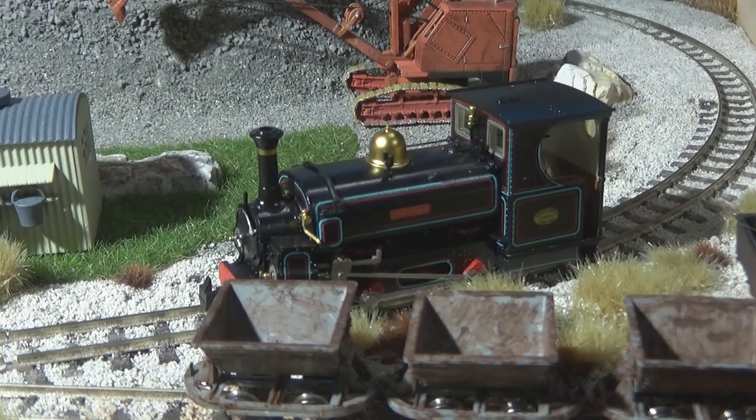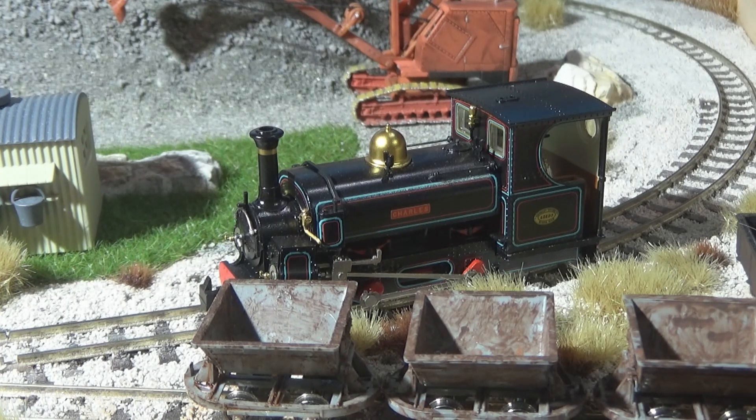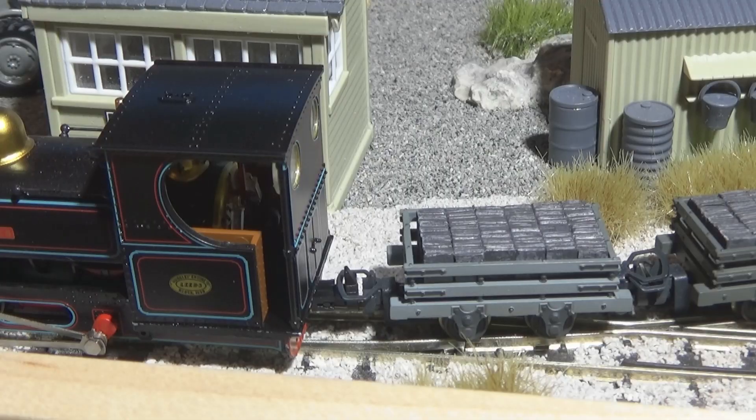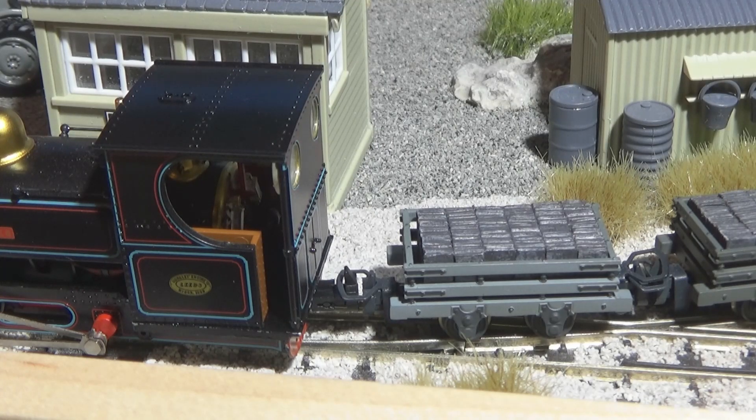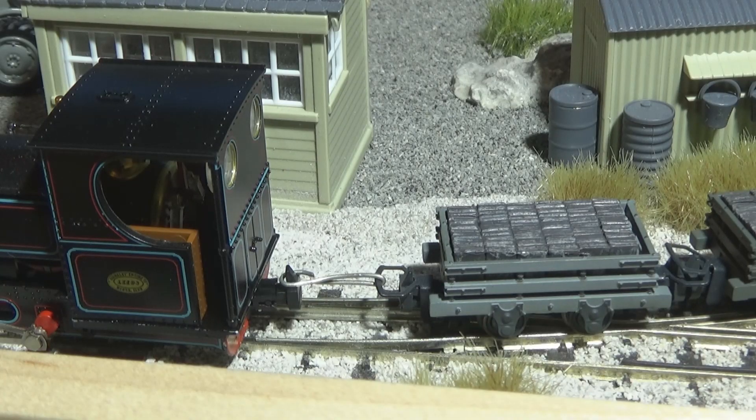That's had about 8 minutes of running time now, just light engine since I started it. Already it's just come to life — even from the word go it's been running perfectly. So we'll put it to the test now, put a load on behind it and send it on its way. I've immediately noticed a problem with the loco, and it's not the loco's fault — it's the layout's fault. Since it's such a tight radius, the couplings do not have enough play in them when going around the real tight curve. So I don't think I'm actually going to be able to do a load in behind it normally. I've got one other idea — what I've actually done is improvised: I couldn't find any standard wire, so I had to use the end off a capacitor from one of my toolboxes. I've bent it around and made a loop-like shape and a sliding bar to go to the wagon.